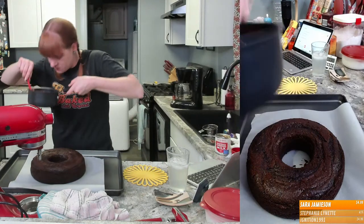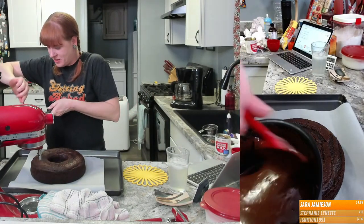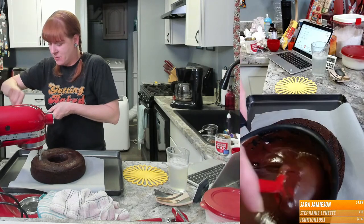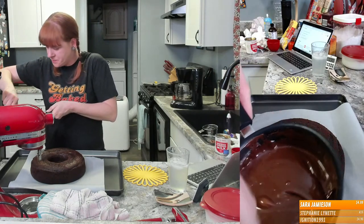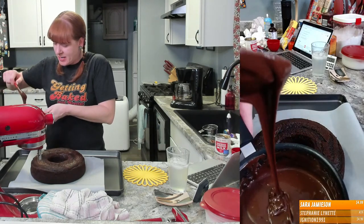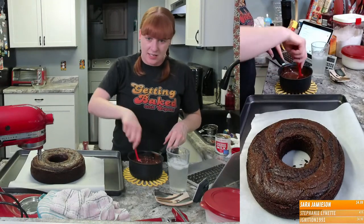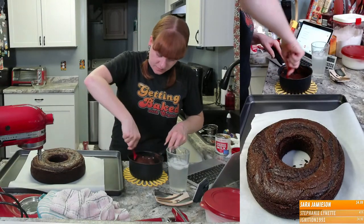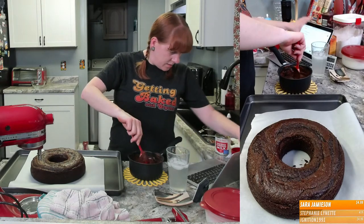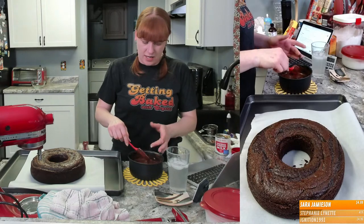All right, so I really love this vanilla. I wish I would have bought another one of them while they were on sale, because I'll never see them again, because it was at like Home Goods or Ross or something. So it's pretty thick. It does say to let it cool for a minute, because I don't want it to just puddle. I want it to kind of sit on the cake. What's this say? Cool slightly before drizzling over your cake. Let's taste it.